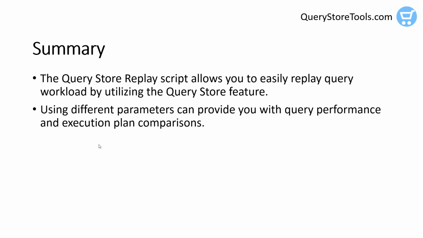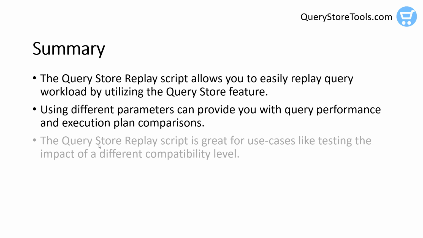So either they had a different duration compared to the query on the source database, or they generated a different execution plan, which is incredibly helpful when you change or want to test the compatibility level of your target database, or maybe when you added some indexes to tables. So it's great for those use cases, like measuring the impact of changing compatibility level, measuring the impact of changing your indexes. So there is a wide array of different use cases where this can be helpful.